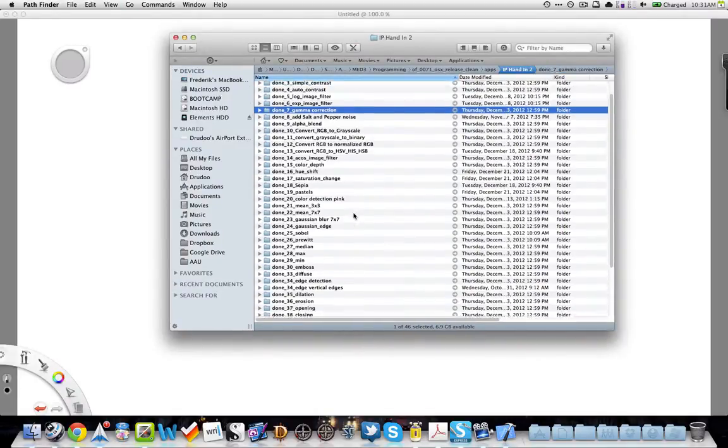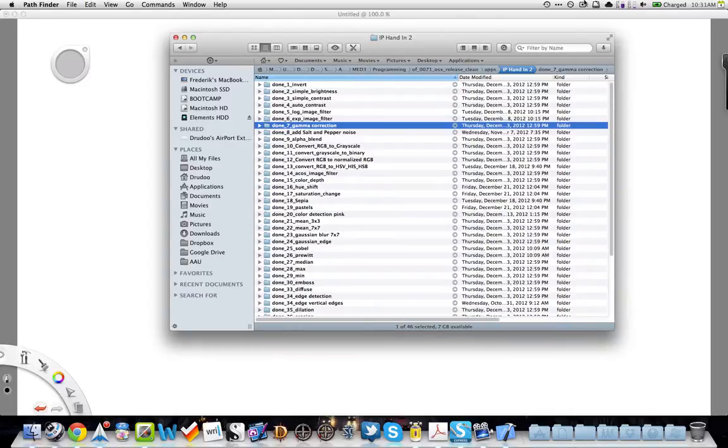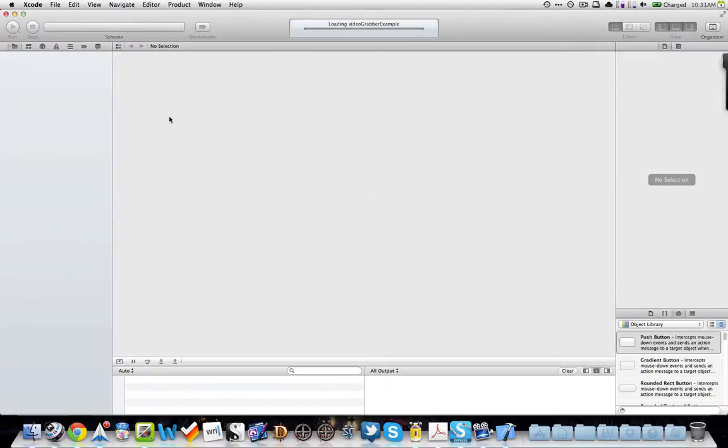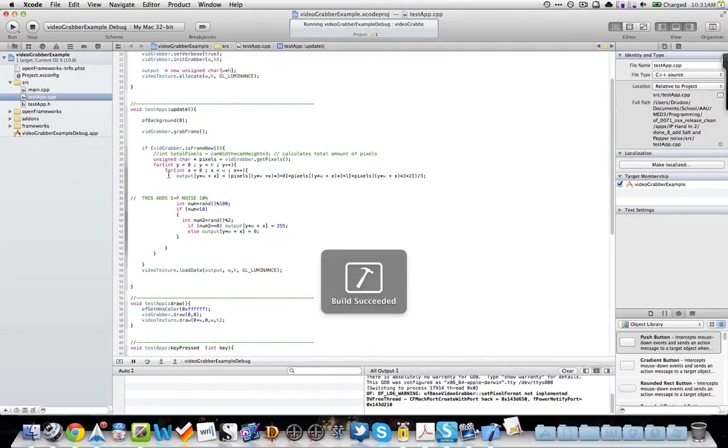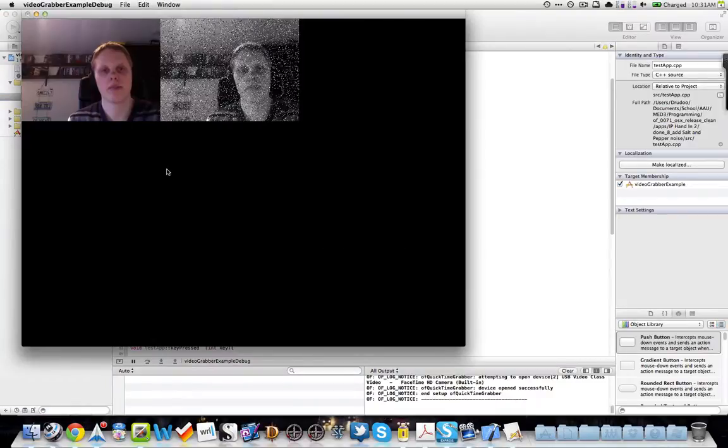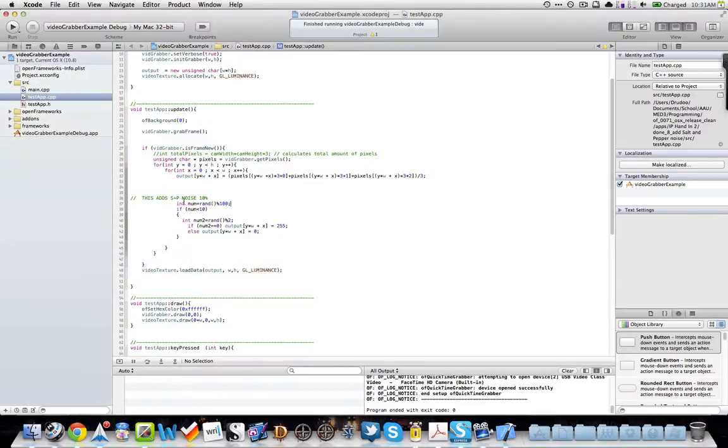Okay, let's look at some fun ones, because it would take a lot of time to go through all of them. I'll take the salt and pepper. Let's just continue. What we do here is I make the image black and white, or grayscale, and then I add a salt and pepper noise. I add 10% salt and pepper noise, and I do this by taking 2 for loops here, as we used before.